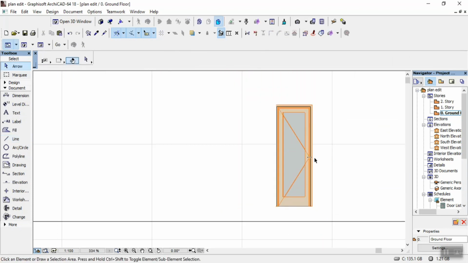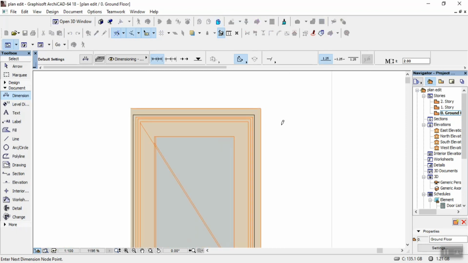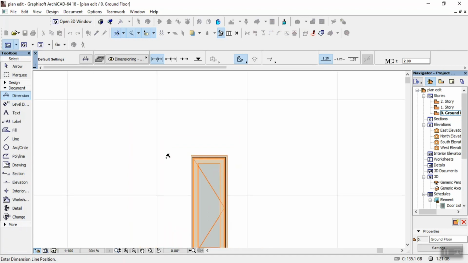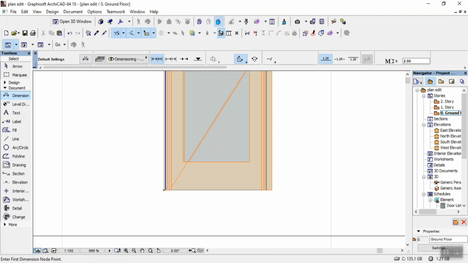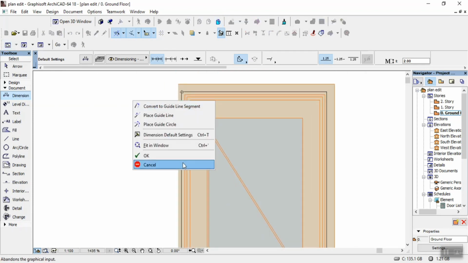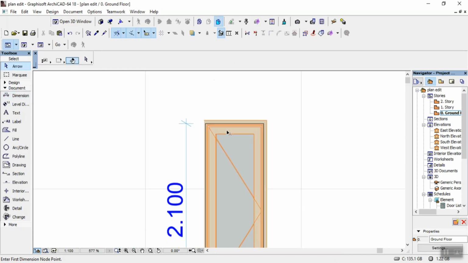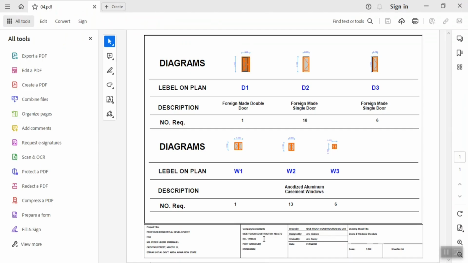Okay, dimension this, paste it there. Dimension this, paste it there. Okay, now you see we have it. Let's check the next one.